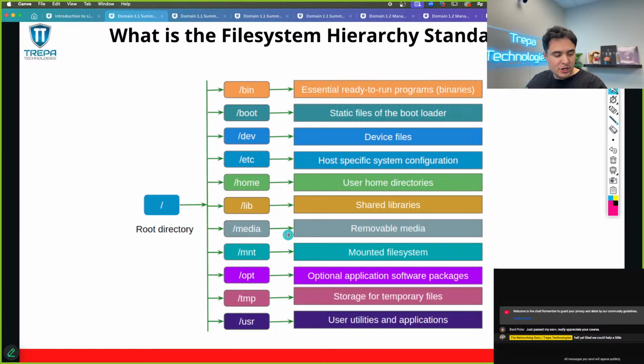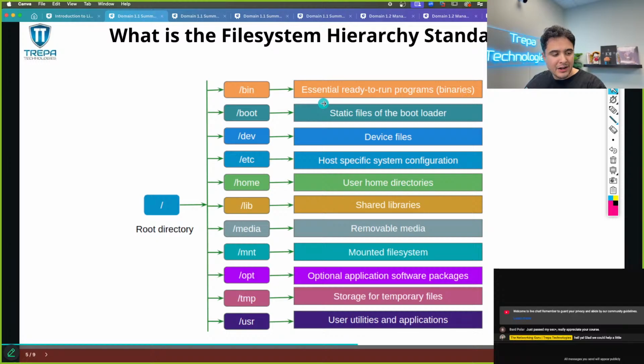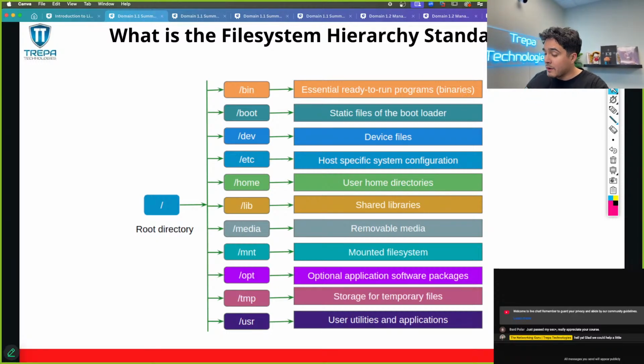So we have a nice image here with our root directory and all the other directories in it and what they do. I'm going to go through this one by one, okay? So bin. These are going to contain essential binaries required for the system to boot and function. So this is where all your binaries are. When I'm doing basic commands like ls, the rm command to remove, the mv command to move files, those are all located in this bin directory.